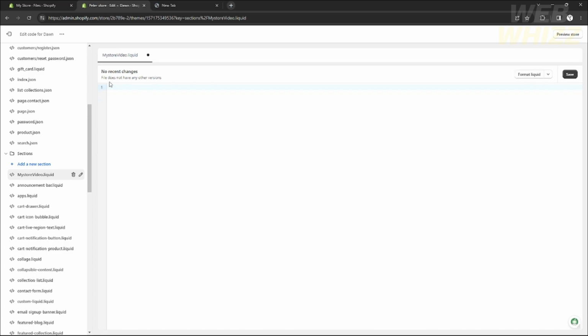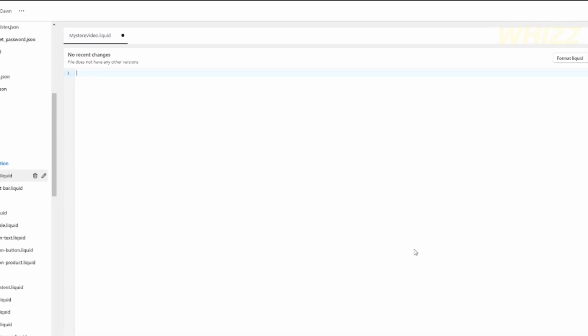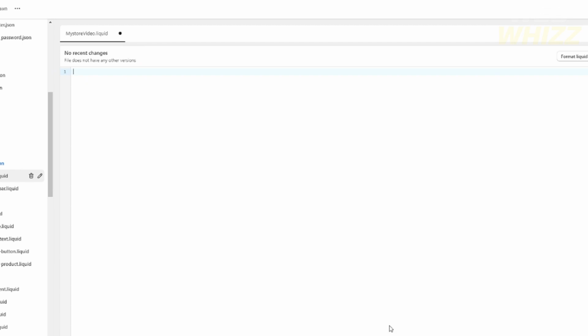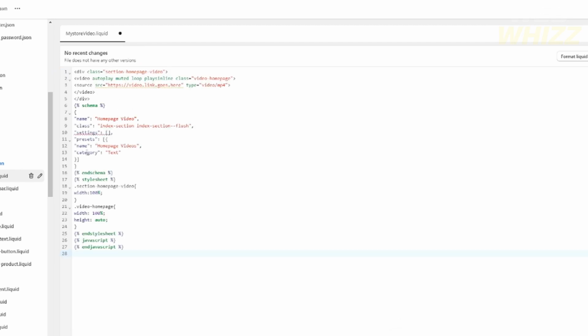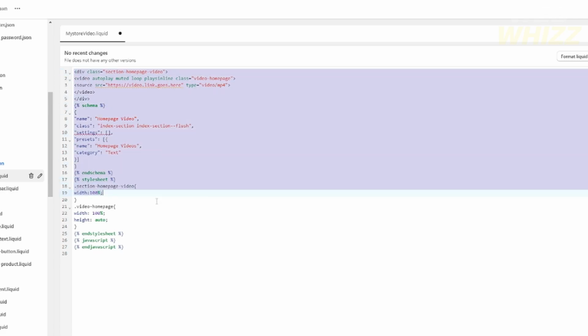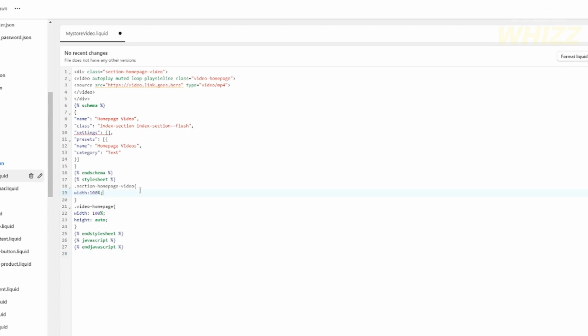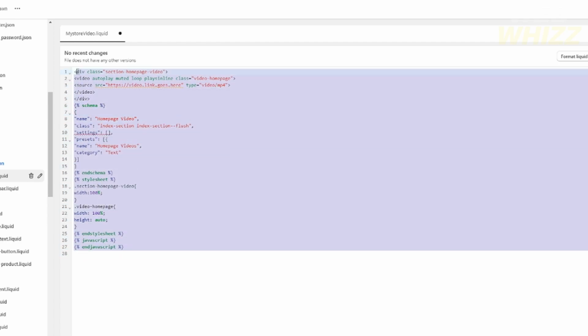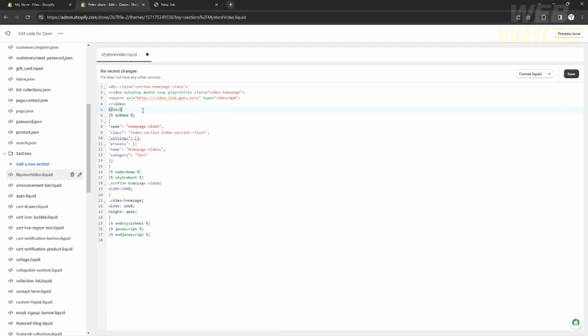Don't worry, you don't need to have HTML coding knowledge. You're just going to paste the required code for this tutorial. You can just pause the video and copy the exact code right here on the screen. In this section right here, this is where you will input the video link itself that we pasted on the new tab that we created earlier.